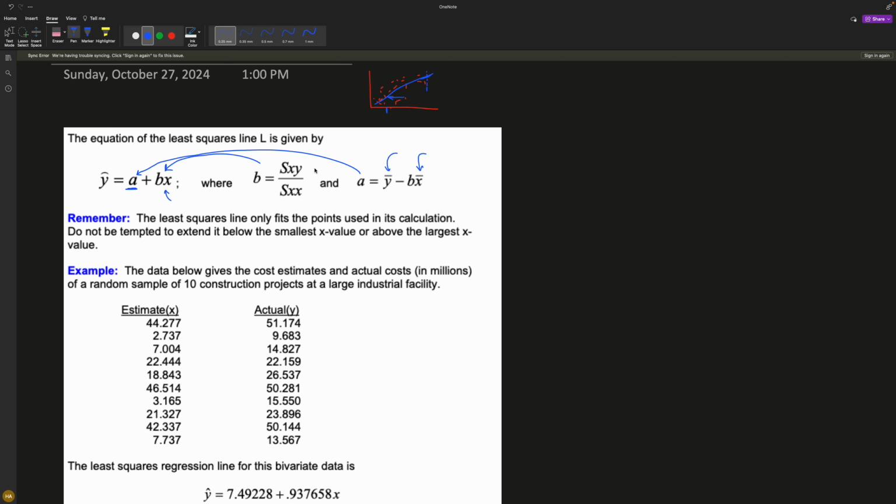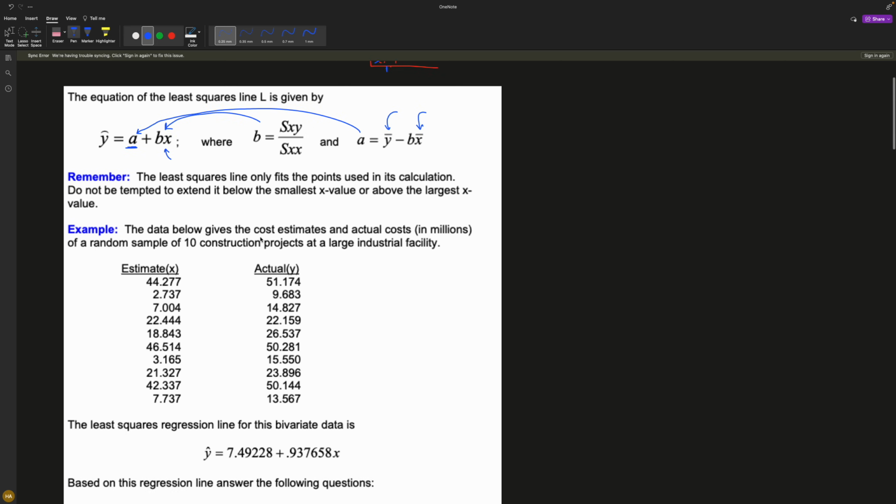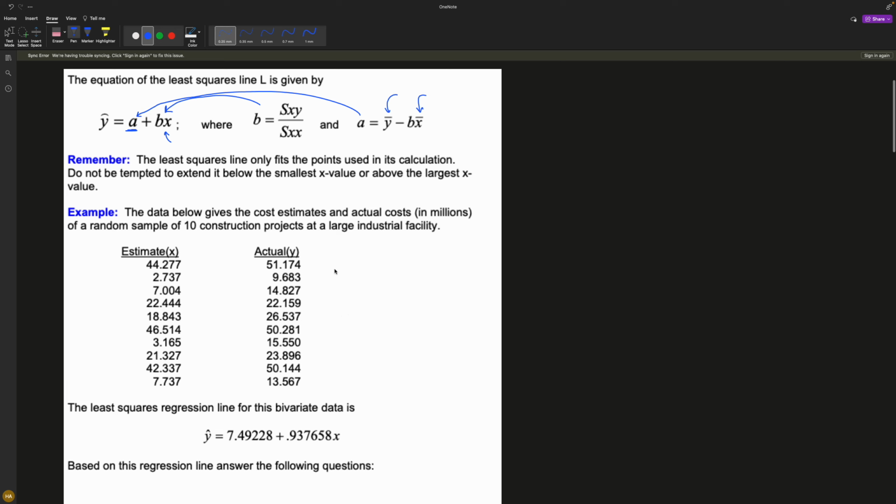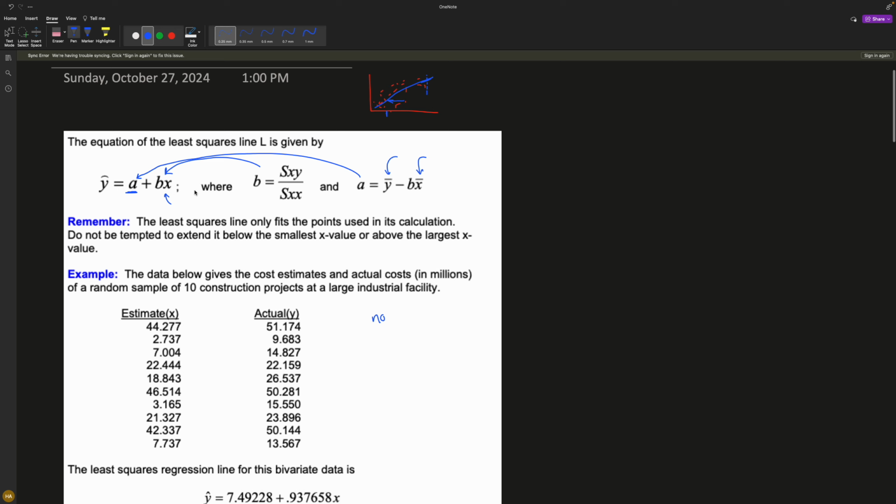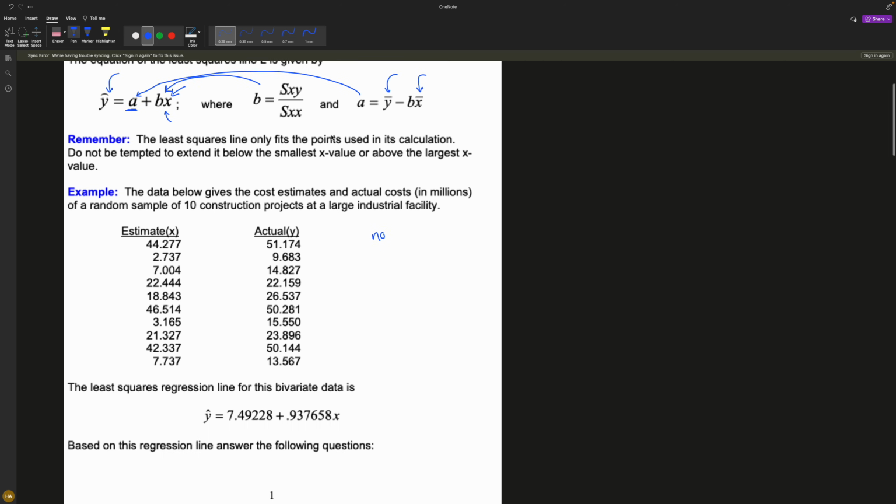Okay? So therefore, for this question, I'll give you a bunch of data. If I give you a number and I tell you, give me an estimate for this number that is not within this data, then you'll say no. Okay, you'll say no, I can't predict that. I can't take this number, plug it into my X, get some value Y, because this function doesn't go infinite. I can only predict numbers that are within my data, like within this section, because of the line of best fit. The line of best fit doesn't exist past these points. Okay, so that's one thing you got to keep in mind.